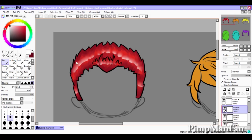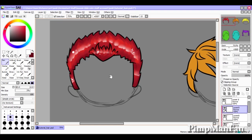So these will just be like little dots, kind of wherever the highlights are, or, you know, get a little fancy and do little stars. I typically group the dots in either two or three, and with little sparkles, I put one or two dots with it. Personal preference, doesn't matter. And then that's essentially how I would color this.